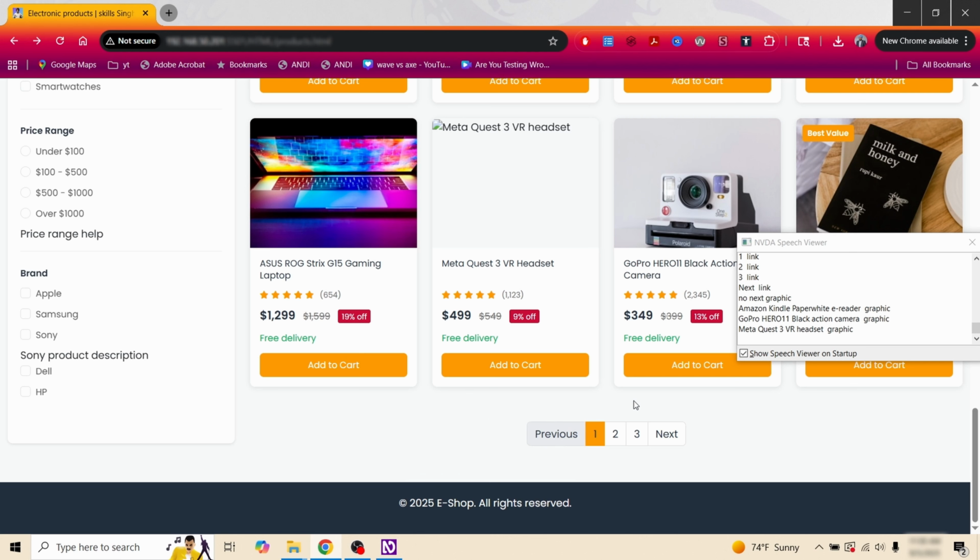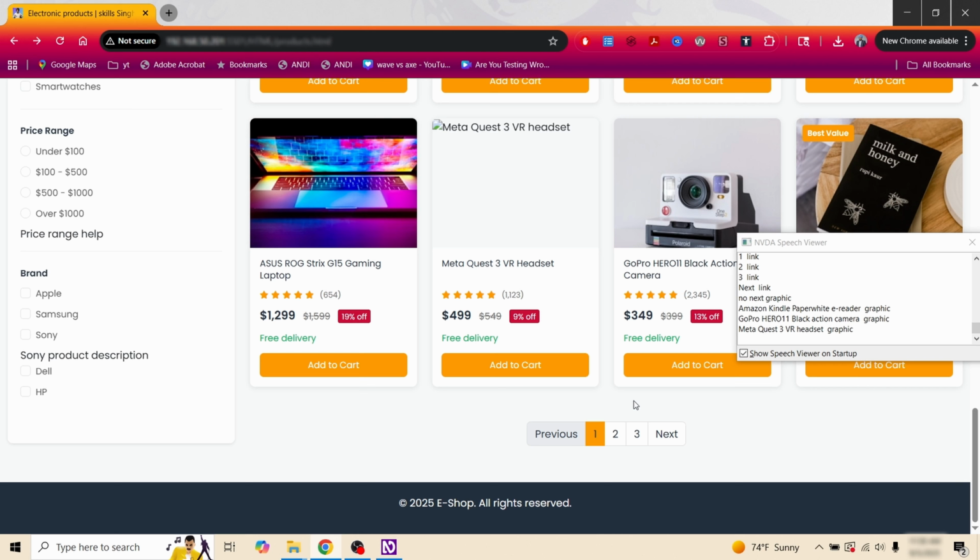This is why it is important to understand why only informative images must have a meaningful alternate text. If you start adding alternate text to every single image on the page, even though it is decorative, there will be a lot of images that a screen reader user has to go through. Second best practice is to not have a keyword which says image or image of, because as you can see on your screen within the NVDA speech viewer, it always ends with the keyword graphic, giving a good indication to a screen reader user that this is a graphic.